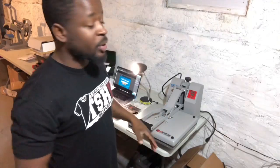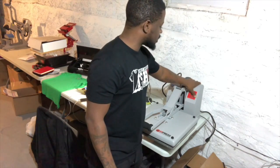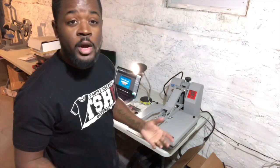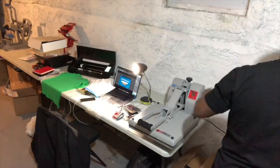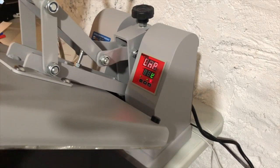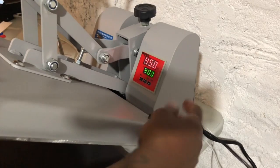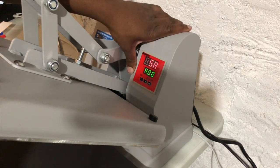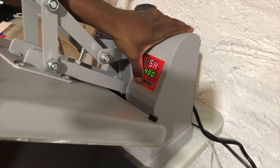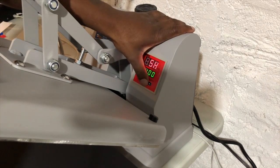All right, they're pretty much standard across all heat presses. We have our monitor for our temperature and our time. We're going to plug her up and see how long it takes to heat up. We're going to hit the switch, which is actually on the left side, a little bit different than what we're used to. All right, we got our temperature. We're going to go ahead and set our temperature.